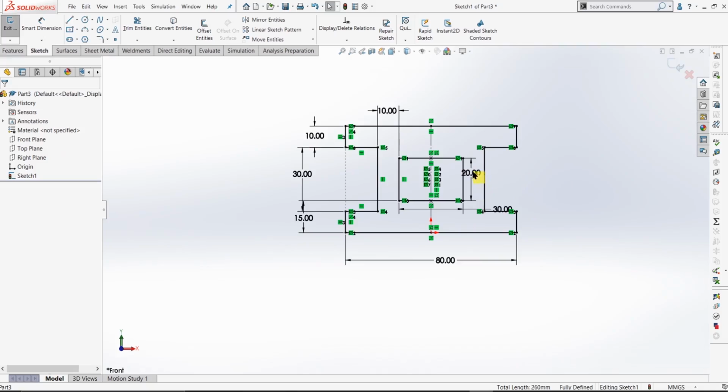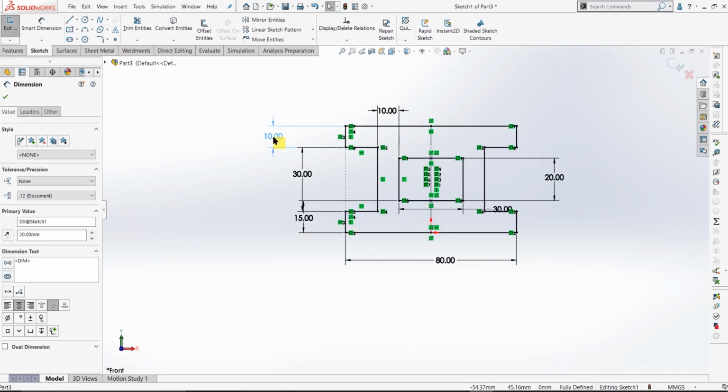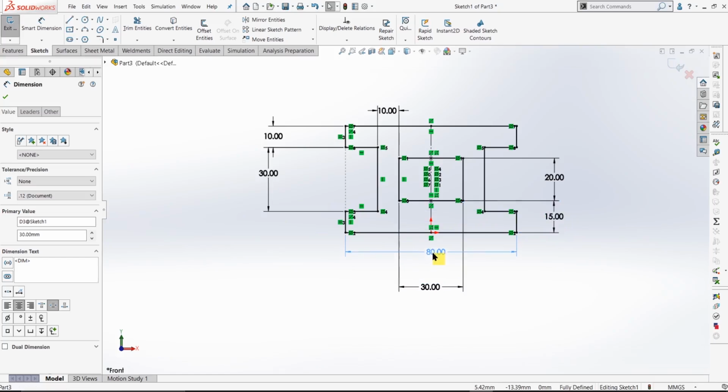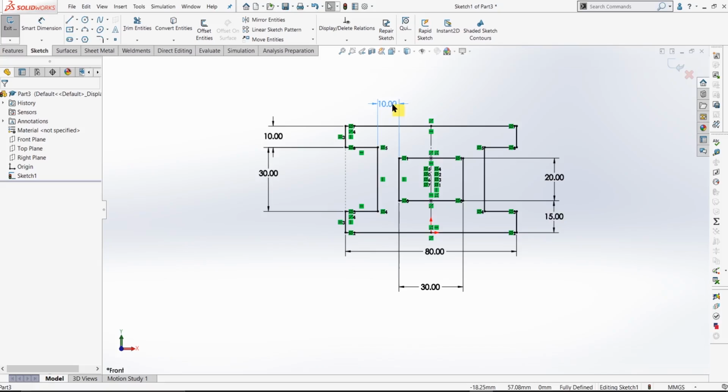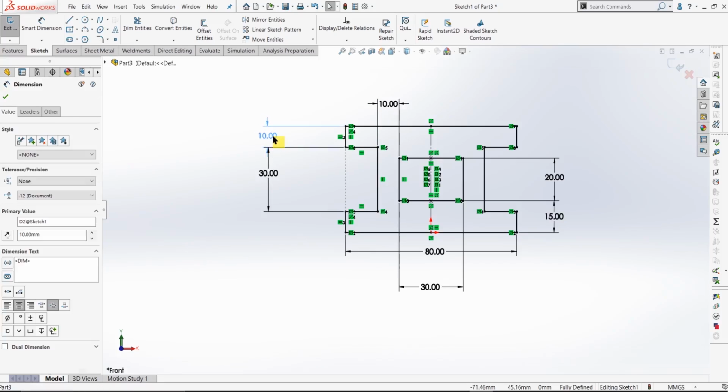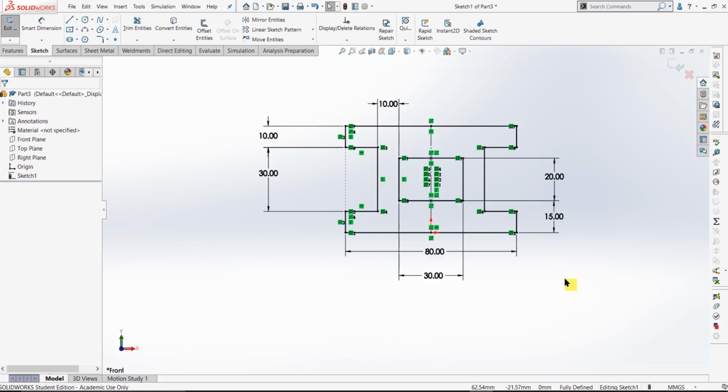After making the sketch, what you should do is arrange the dimensions properly, so that if someone else is checking your dimensions, they will not feel like, oh my god, who made such a cluttered sketch. I'm trying my best to arrange this in a proper way. Maybe you are able to arrange the dimensions even better than me. I'm also in the process of learning. Okay, that's it. The first sketch is over.